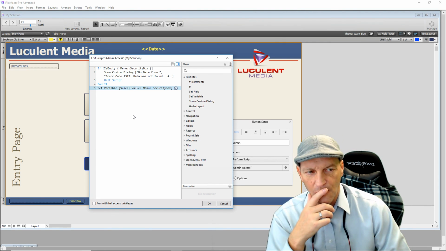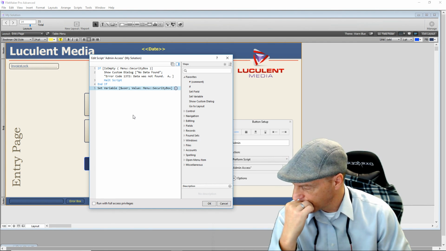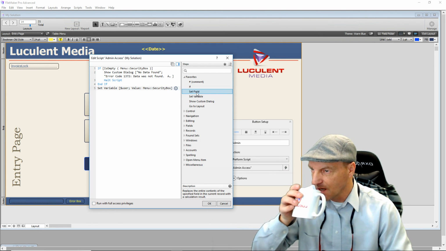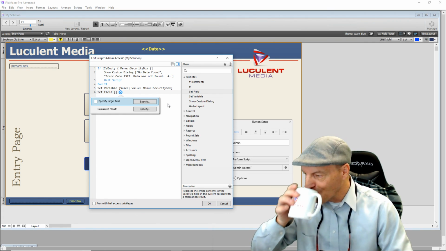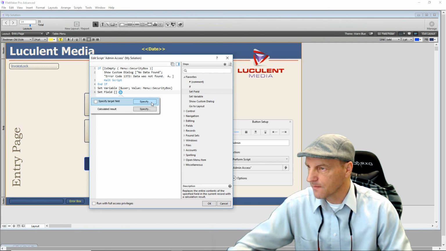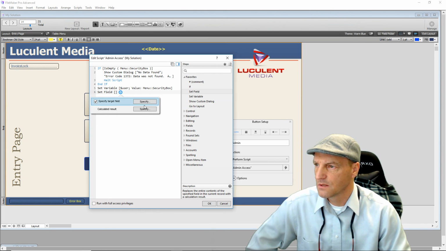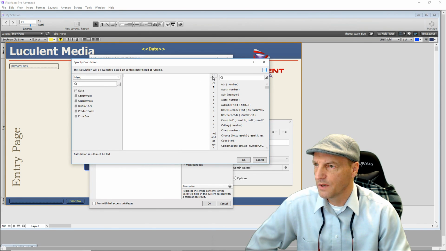And now we do need to set the field, the variable box. Set the box, and it's going to be the security box, and its calculated result will be 0.